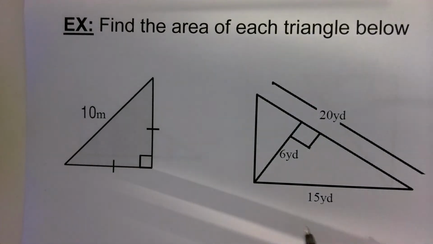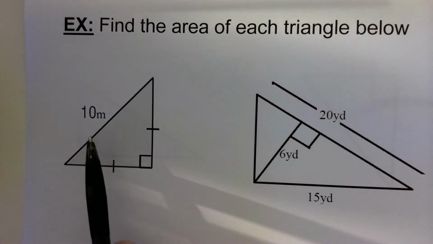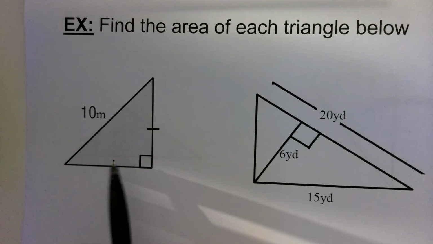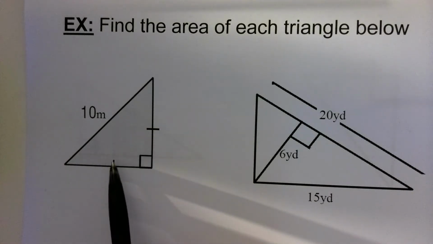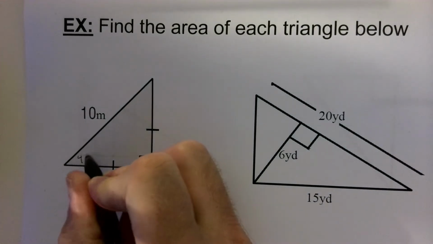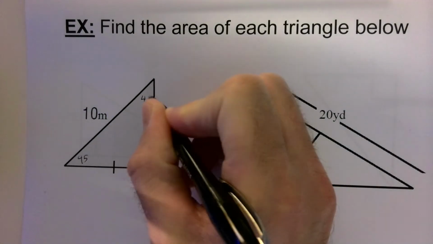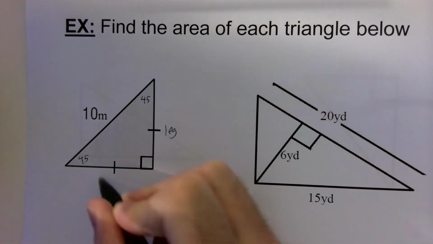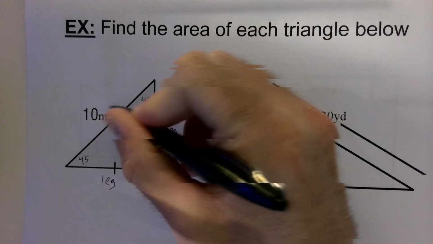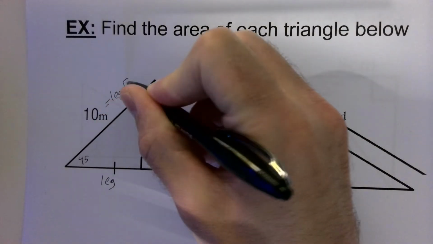So these first two here on the left, they're telling me find the area of this triangle, but I only know one side. Okay, well we can tell it's a right triangle, and they told us that these two are congruent. The only kind of right triangle that has congruent legs is a 45, 45, 90 right triangle. So you can go ahead and put in 45 for those angles if you wanted to. And you just have to remember that pattern: leg, leg, and then leg squared of 2.